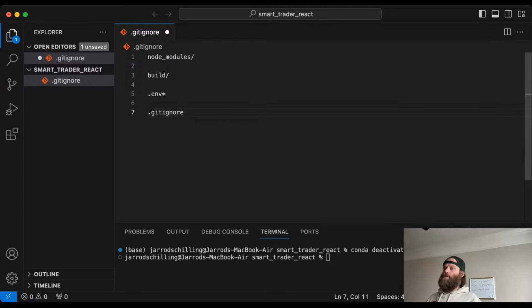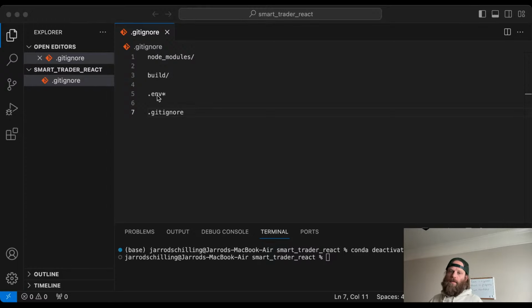I don't know if this matters. Actually, yeah, we'll keep that hidden. So that's it for the .gitignore. We don't want the node modules because they're huge. Same with build. And then .env: you will get an error, well, not an error, but if you upload a project to GitHub, GitHub's probably going to send you an email saying, hey, security issue, because your .env file is going to have your username and password for your MongoDB. So I'll probably hide that actually while we do this, but just something to note.